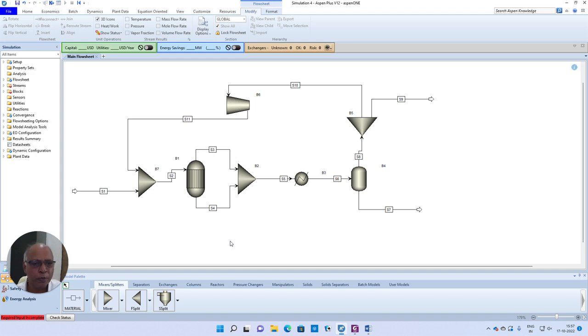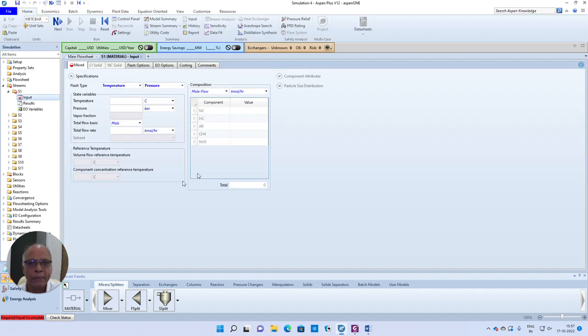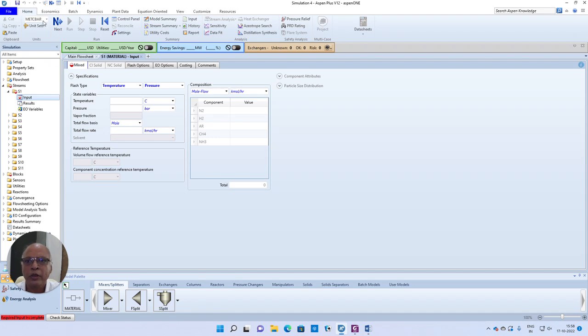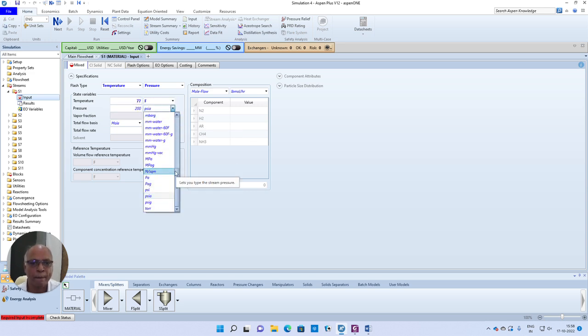It should not be a problem. Let us go ahead with defining this problem. 77 degrees Fahrenheit under 200 atmospheres. You are given the flow rates in terms of lbmol, so let me define this data and change it to engineering unit systems. 77 degrees Fahrenheit, 200 atmospheres.